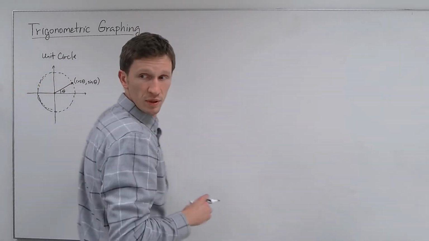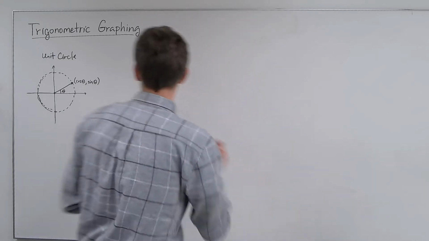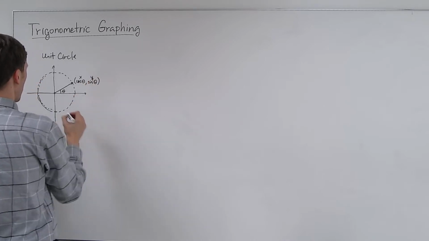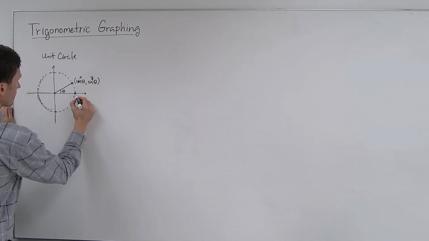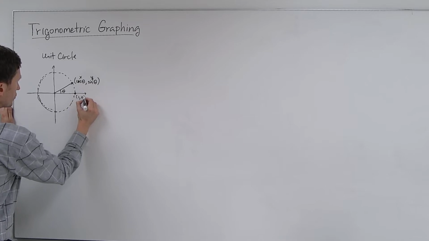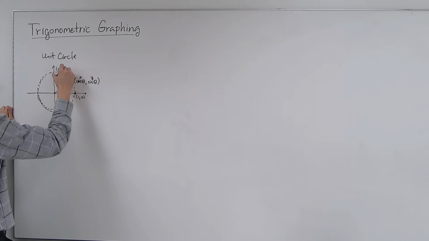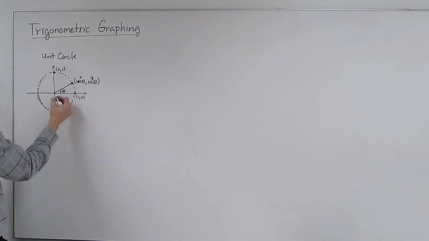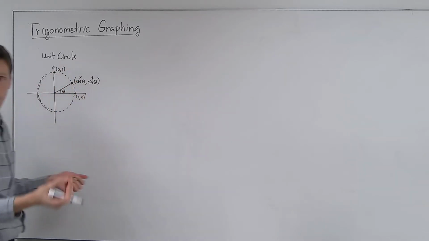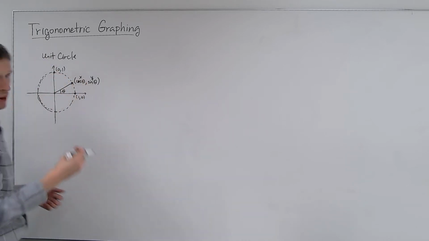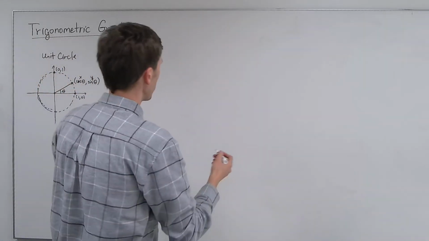So we see the cosine and sine, that's the x and y. Cosine is my x value, sine is my y value. And we know, for example, at this point, cosine of 0 is 1, sine of 0 is 0. We know at this point cosine of 90 degrees is 0. Sine of 90 degrees is a 1, right? And so on and so forth. We go around. And let's say if I did 30 degrees, cosine would be root 3 over 2, right? And then sine would be 1/2, the maximum up to the 1. Okay, so anyway, let me go ahead and begin graphing.